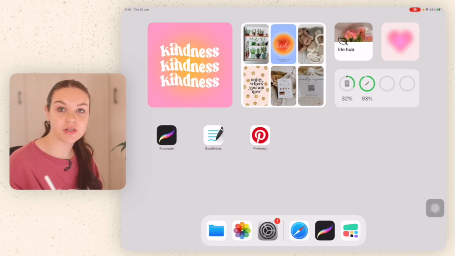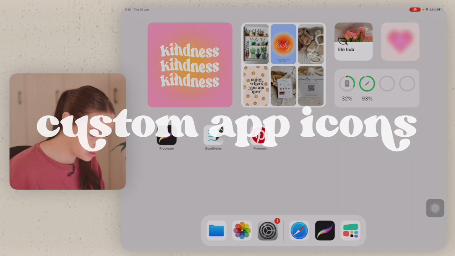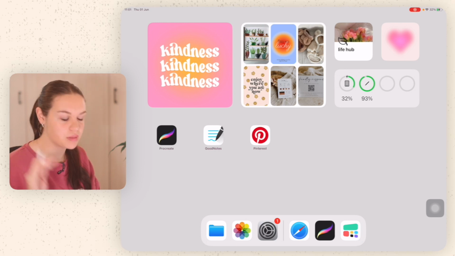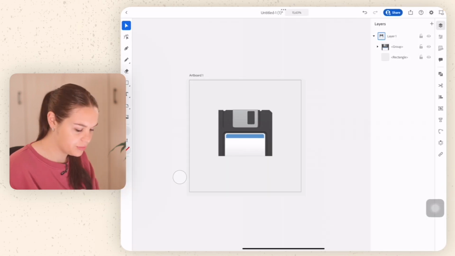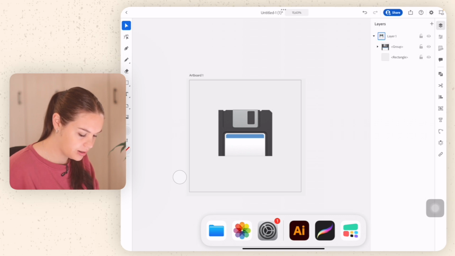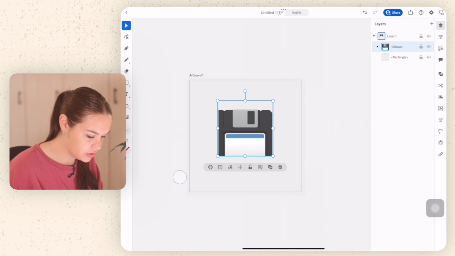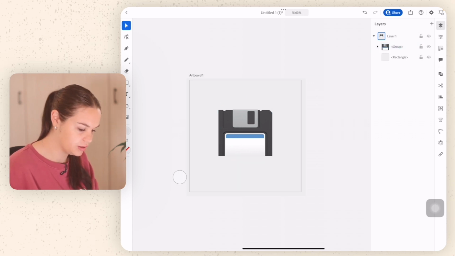Okay, now I'm gonna start decorating these app icons. For the bottom ones that are in the dock, I'm gonna make plain backgrounds. So I'm gonna go into Illustrator. You can probably do this in Procreate as well. As you can see, I've already made one. So I think this is gonna be for Photos. We'll see, I might change this up a bit, but yeah, and then this is gonna be the icon. It's just gonna be plain and simple, an emoji on a lighter background.